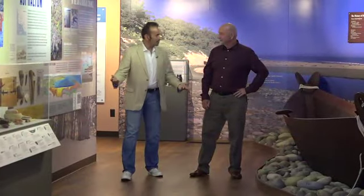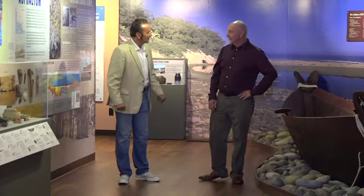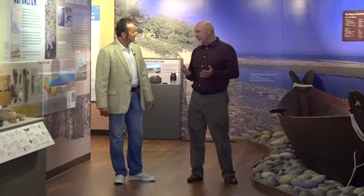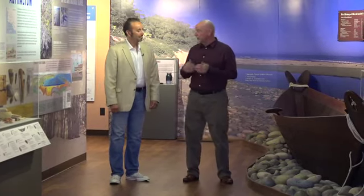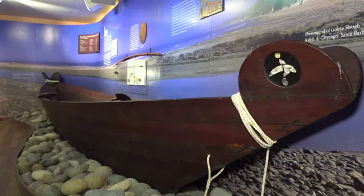Now we are at the Chumash exhibit in your beautiful museum. Can you explain to our viewers what this is all about? Sure. So we like to say our maritime history goes back thousands of years with our local Chumash. And this is an example of what their tomols would look like. These are very unique. The Chumash are only one of 2 civilizations to build plank canoes. Everybody else was using dugouts. They would have built them in Carpinteria. So Carpinteria is actually named after the carpenters that built these.